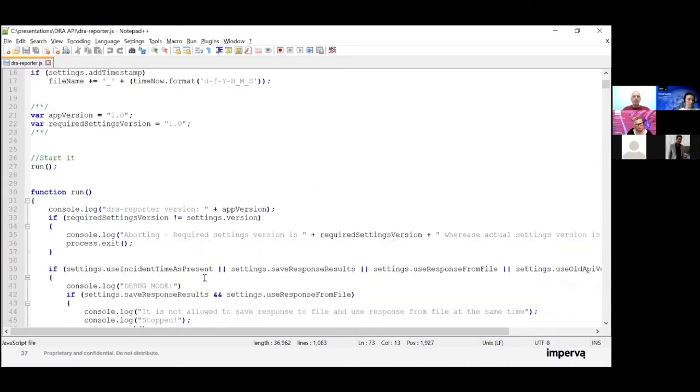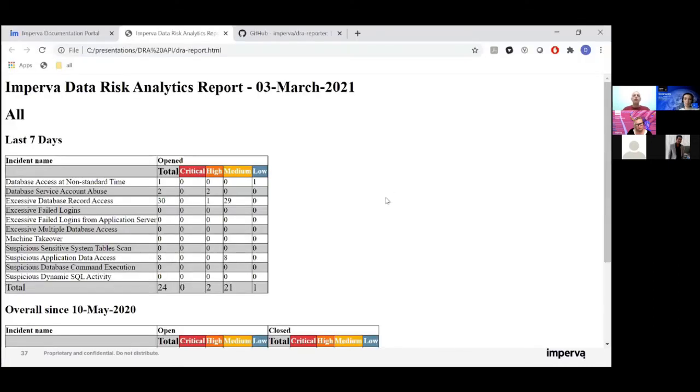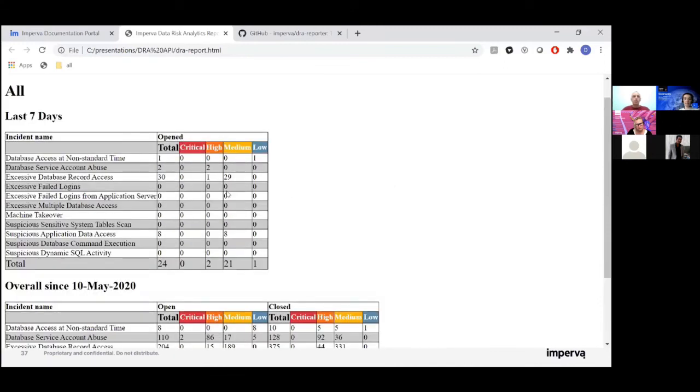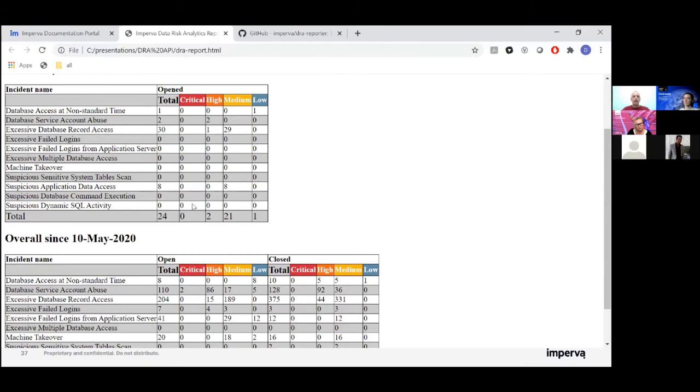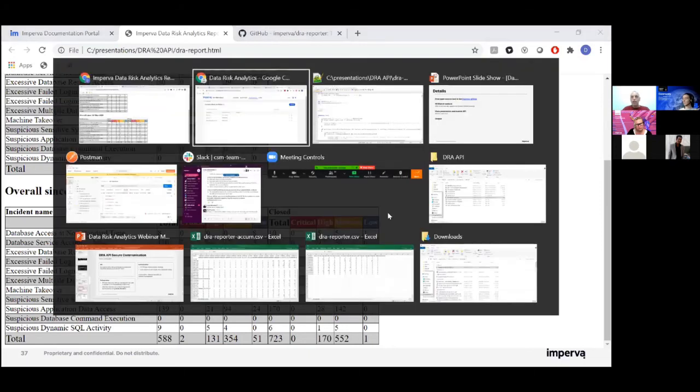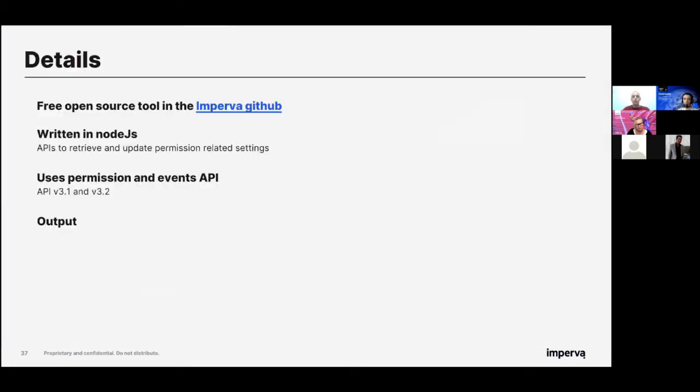And what it did, it used the get incident information from DRA in order to create a simple HTML that shows the number of events that were opened in the last 7 weeks and overall opens and closed. I also created CSV files that can be then fed into other sources, other applications, and you can build graphs out of them. And again, this was a really very cool system. It was quite easy, and it's something that was built outside of the box.